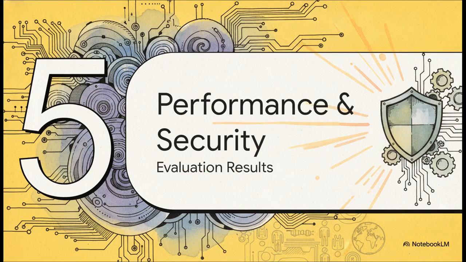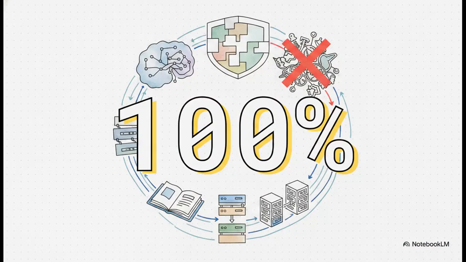Which brings us to our final section, Part 5, Performance and Security Results. So, looking at the hard data, how did all this actually hold up in rigorous capstone testing? 100%. Not 99, not mostly accurate, a solid 100%. That is the validation rating the pedagogical agent achieved for instructional grounding. When evaluators tried to trick it by throwing out-of-bounds topics at it, it didn't guess or hallucinate. It actively checked the local file index, corrected its course, and completely refused to create irrelevant setups.